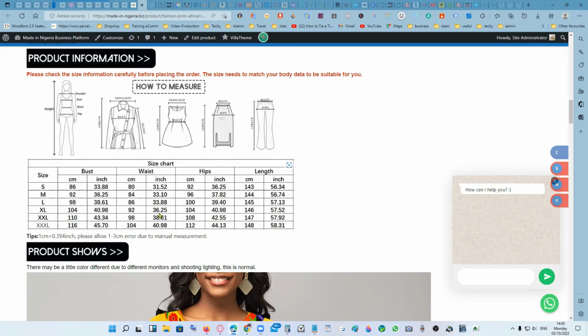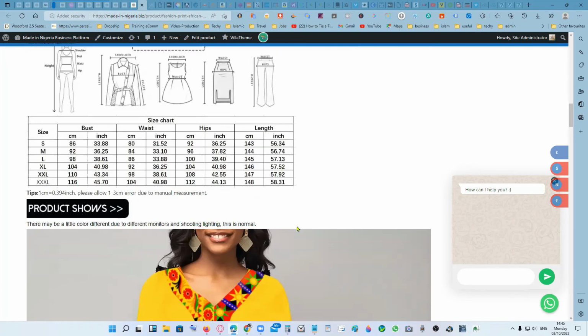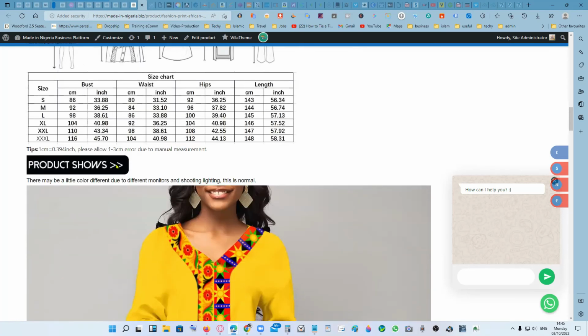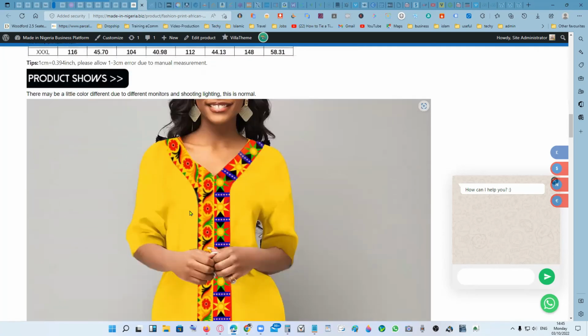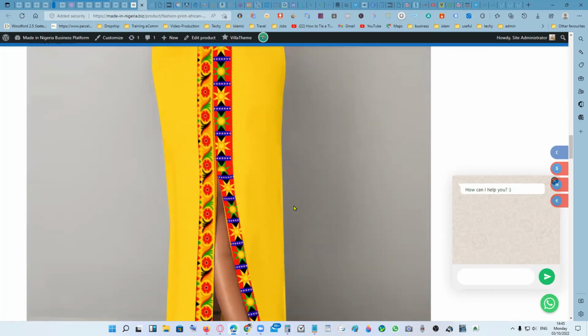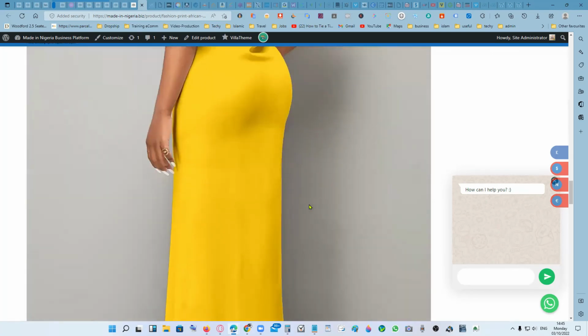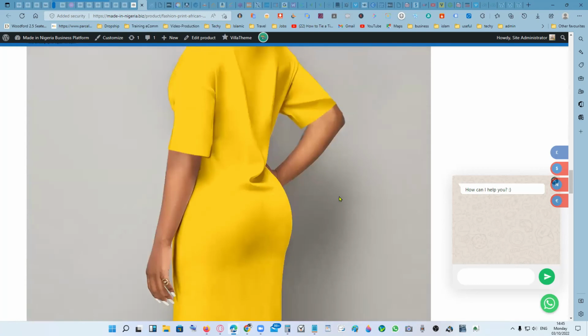Check your bust, check your waist, check your hip, check your length, so that you don't buy what is longer than your height, or shorter than your height. And it gives you a tip here. You can see that it's good that we left this information there. And then it shows you bigger, beautiful images.